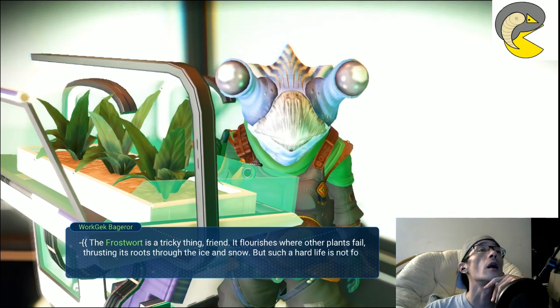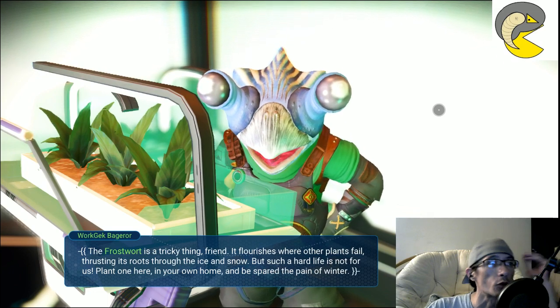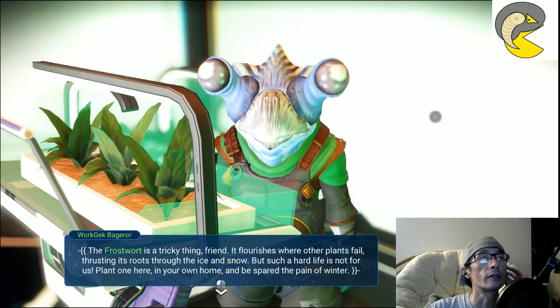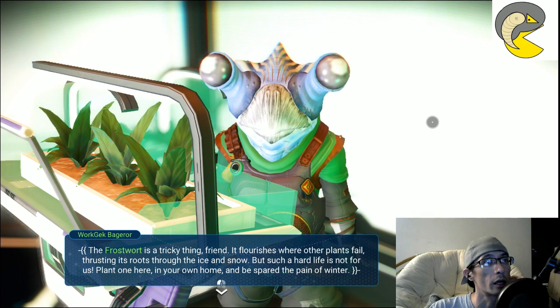So the frostwort is a tricky thing, friend. It flourishes where other plants fail, thrusting its roots through the ice and snow. But such a hard life is not for us. Plant one here in your own home and be spared the pain of winter.